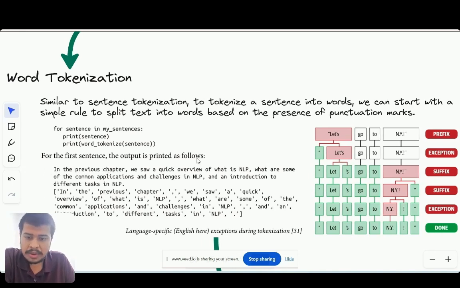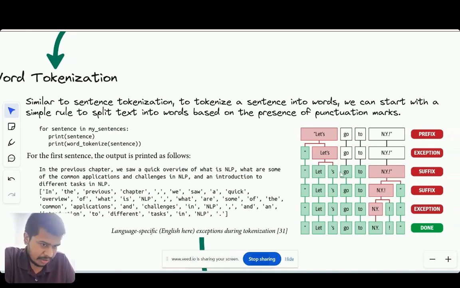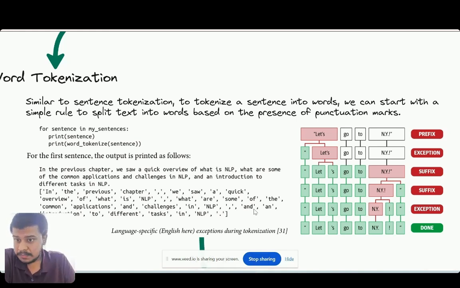Now what do we do? Now we can actually see this as a visual representation of how it works. So it goes string by string, gets each and every word separated, and then uses them as a separate string, and that is how you get the tokens. Fine.